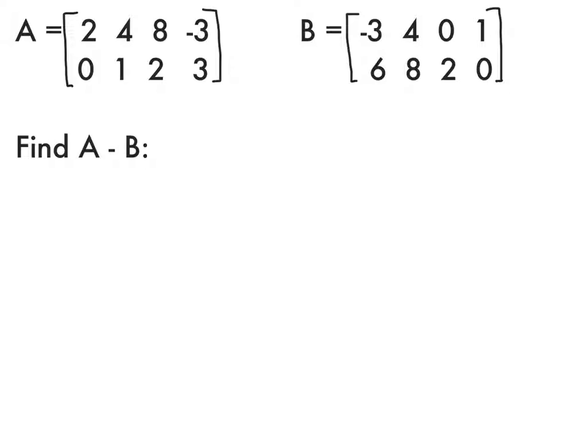So now if I wanted to find the difference here, subtracting A minus B, obviously the order matters because we are subtracting, but you're going to do the same thing that we did with addition. So if we start this rather quickly and do it faster than what we did in the last slide, 2 minus -3, that's going to become 2 plus 3, that's 5. And then 4 minus 4, that's 0, etc. So why don't you pause it right now and complete the rest of the matrix, and then we'll check to see if we match up.